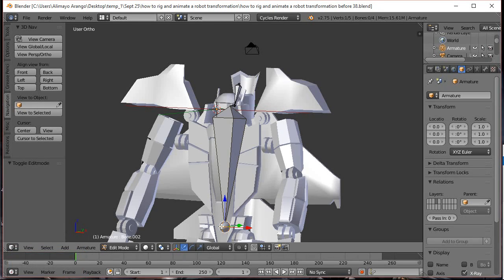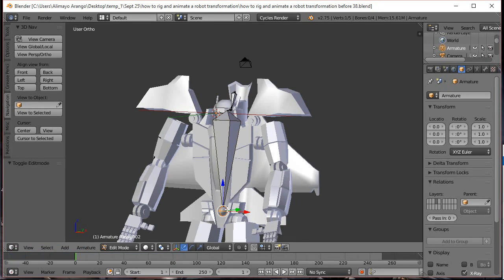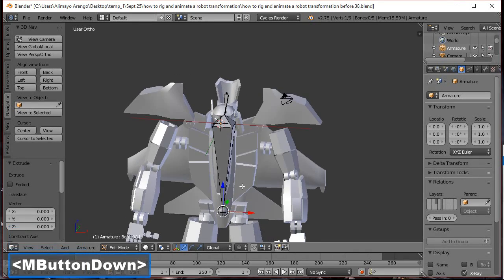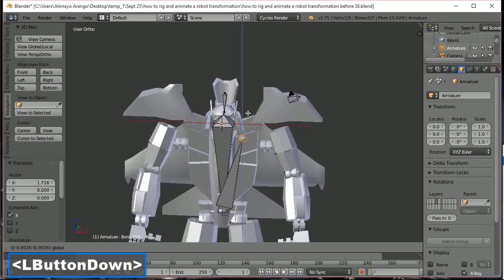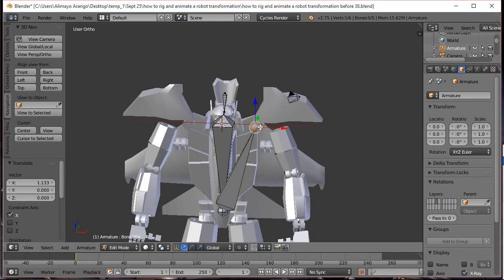Okay, with this head of the bone selected here, what we're going to do is press E to extrude, left click to lock in, hold the middle mouse button to turn to the side. We're going to pull out here, take this bone up here. Now the reason why I'm doing this is I can just put bones up here and set them up and then delete this, and the bones will be parent to this bone. So I'm just choosing to set this shoulder type wing part this way.